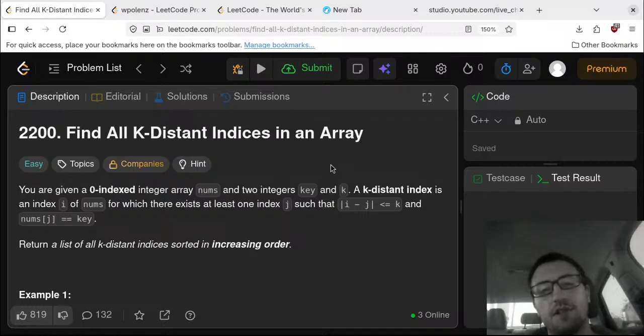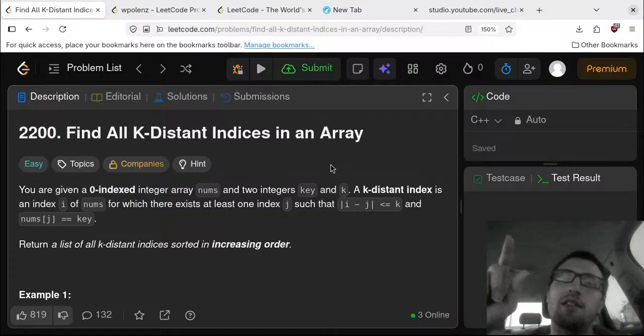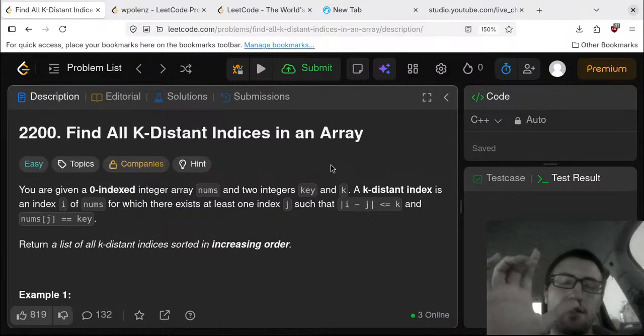left side, which is going to be position minus k, and position plus k. The difference between position minus k and position plus k is exactly k, so it's less than or equal to k.